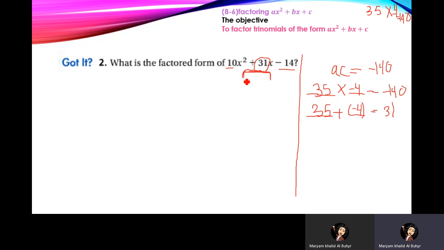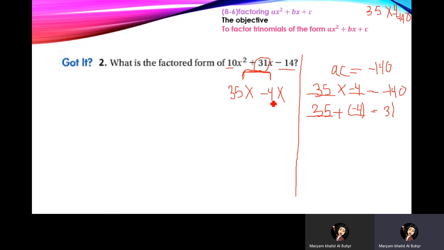I will think about how I can factor it. I have 35 and negative 4x. Which one should I write on this side, and which one on the other side? I realized that with 35, I cannot have a factor between 14 and 35. So let me write 35x here, plus, oh sorry, let me write minus immediately. So that is minus 4x.